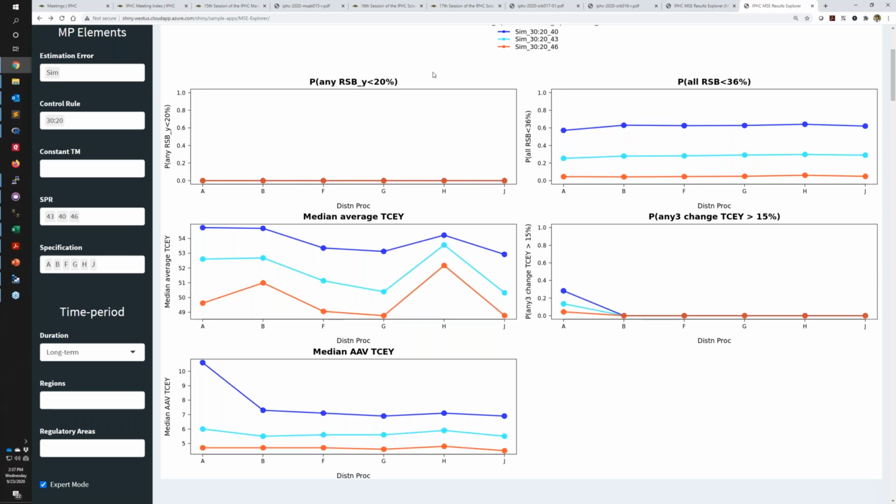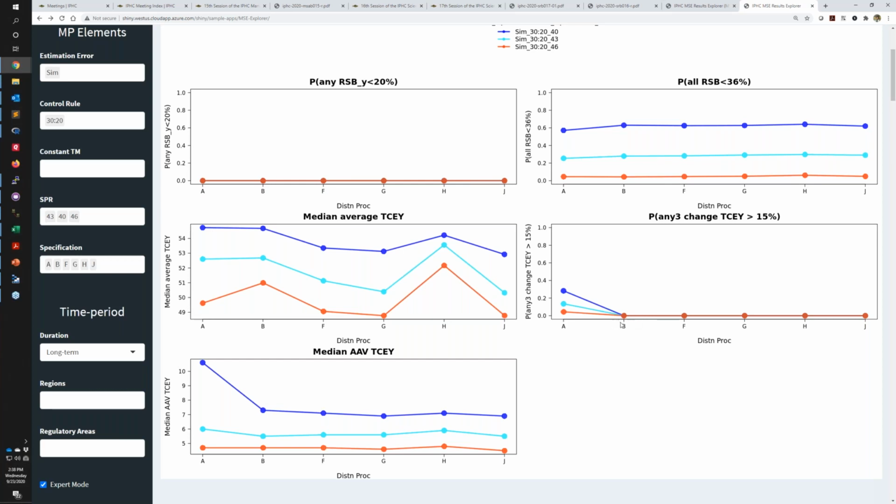Remembering that the control rule is acting here. If the stock status is less than 30%, the control rule kicks in and it's not going to want it to go below 20%. And the other thing to remember is that investigations of what potential relative spawning biomass associated with fishing at MSY would be are down around 30% in some of the investigations we've done recently. So operating at SPRs of 40 to 46% are much higher than MSY, and we don't expect there to be high probabilities of going below 20%. But going less than 36% is definitely changing across the SPRs. The TCY is changing across the SPRs, although the range here is only between about 49 and 55 million pounds, so not a huge change.